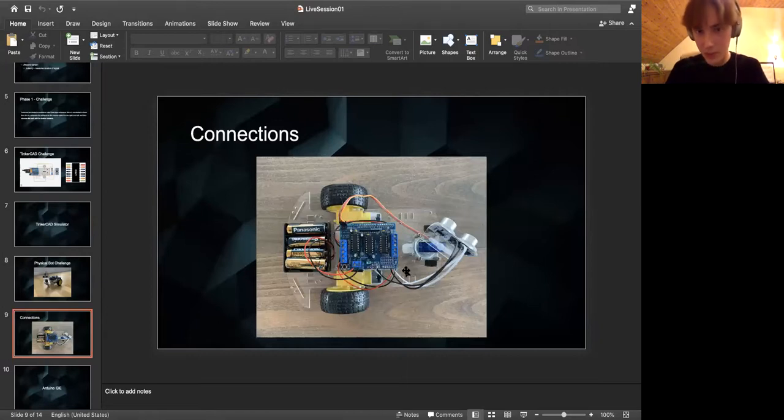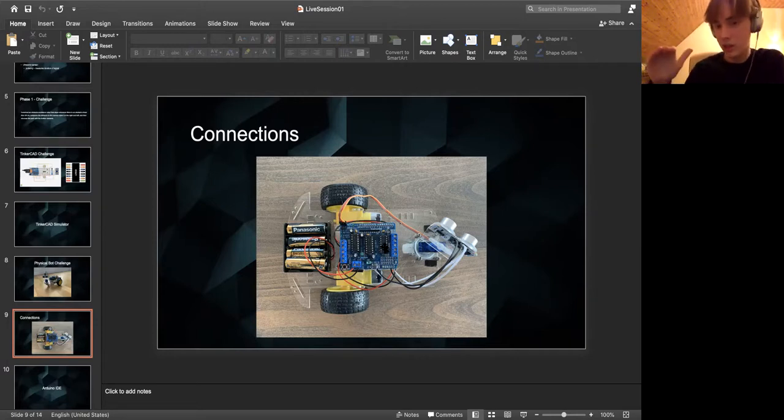Basically, as we're using the motor shield, the connections are a lot easier than with the motor driver. We plug onto the Arduino the motor shield. We connect our servos to these holes. Then we connect our power supply to the power supply section. Then we connect our motors to these motor pins. And for the sensor part, we connect our trig and echo pins to the analog section, and we power it to 5 volts and GND section.